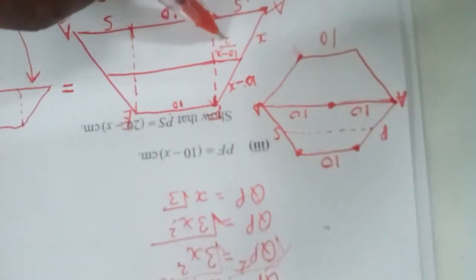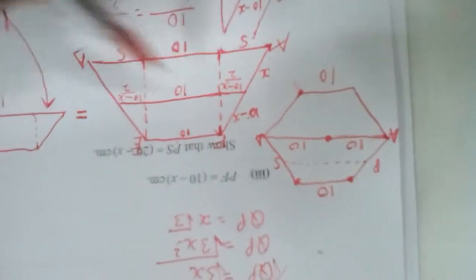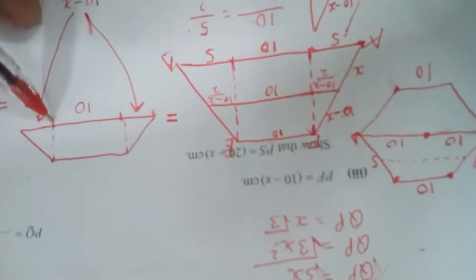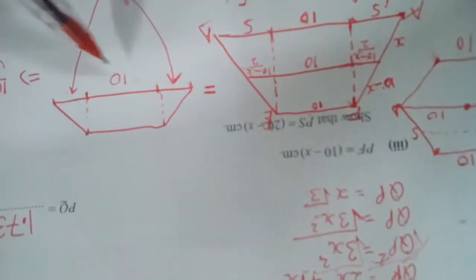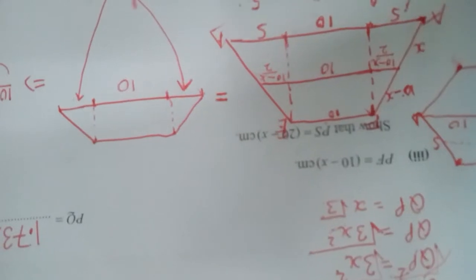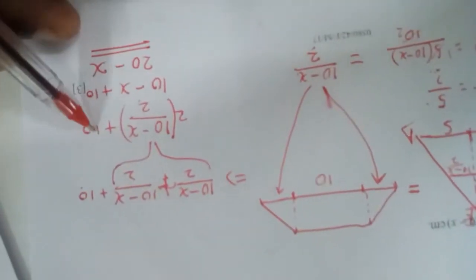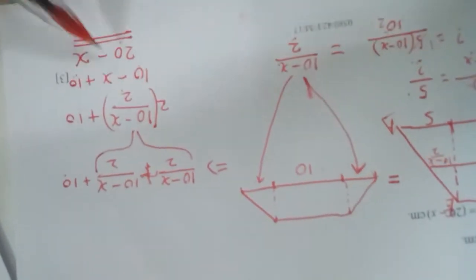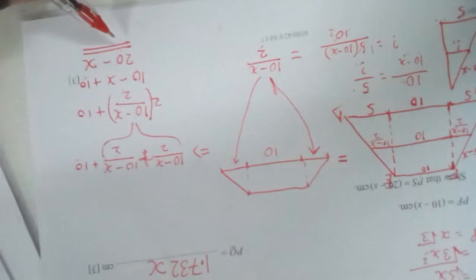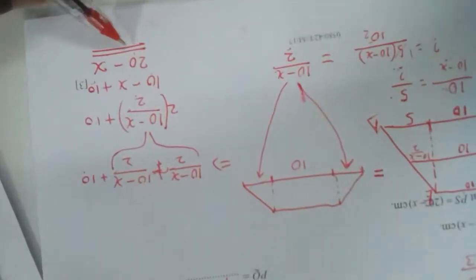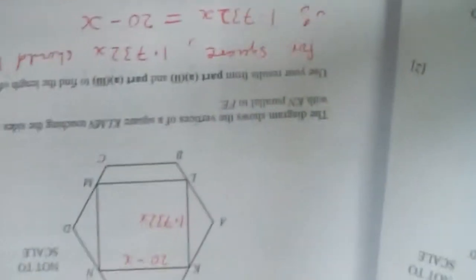Now, let's go back to the top part. This 10 minus x over 2 is this part here, and at the same place, even here, 10 minus x over 2. But the middle is 10. So we have 10 minus x over 2, 10 in the middle, and another 10 minus x over 2. If we add these parts and finally double, the 2s cancel. We have 10 minus x plus this 10. Now 10 plus 10 is 20 and minus x will stay. Hence, we have proven that PS is 20 minus x.